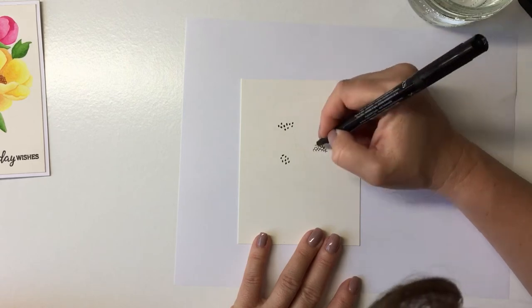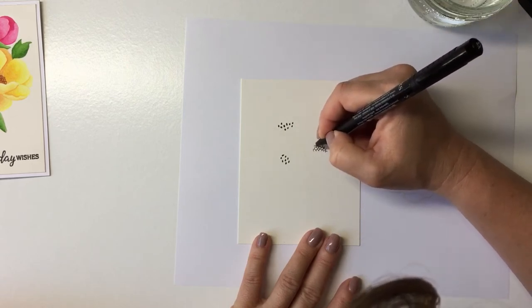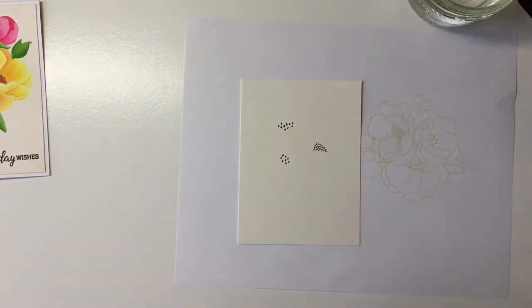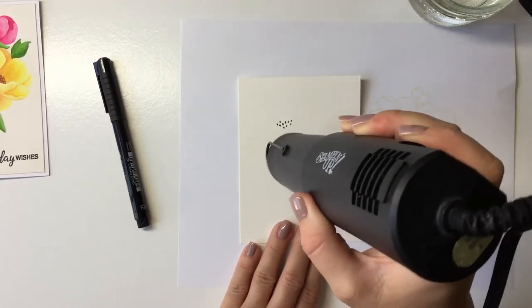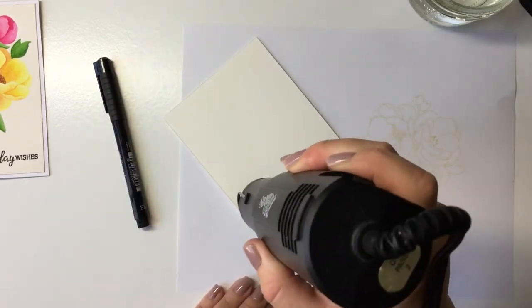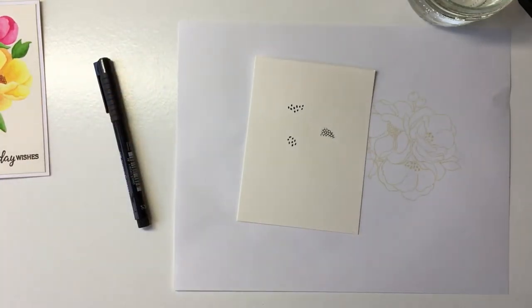And there you can see the top of my head as I'm really trying to focus. It's kind of hard to see because it is kind of light, so it is a little bit tricky here to make sure that you get them all. Now I'm going to grab my heat gun here, and we're going to set that ink and make sure that it's all nice and super dry so it does not smudge or smear when we watercolor over it. It has a tendency to curl the paper, so I want to hit the backside like so. And now we're ready to watercolor.